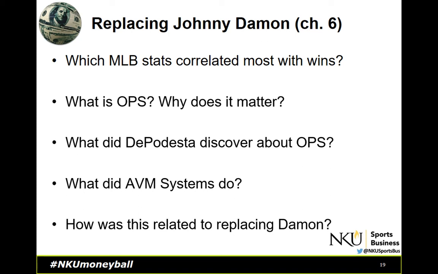So how is this related to replacing Johnny Damon? Well, what the system allows him to do is figure out what Johnny Damon's defensive ability was. So Johnny Damon could stop certain plays from happening defensively in the field, right? And they could figure out how many runs he is reducing the other team by. And they found out about 15 runs during the season. So they had to figure out some way to replace these 15 runs, either offensively or with other defensive adjustments. So they're looking at Damon as a cog in their system. And they actually found out that his offense is not that hard to replace. Harder to replace was his defense.